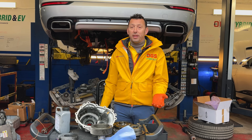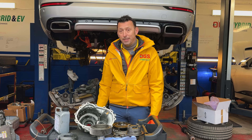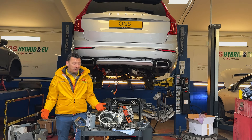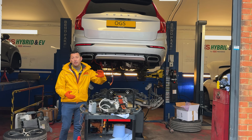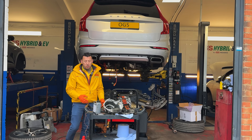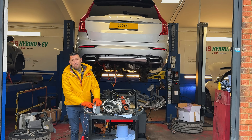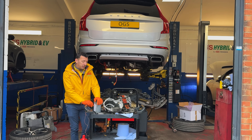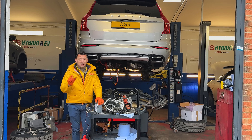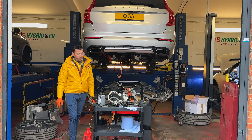And also on regenerative braking, this is going to apply a lot of pressure. Unfortunately, the hybrid mode is the most efficient from an economy point of view, but when it comes to the pressure it applies on the rear diff, it's the one that is most damaging. Which way should you drive? Pure drive, probably, as long as you have battery. And sport if you're stuck in traffic, because that's apparently where it's a lot of on and off operation — and that's what is damaging.